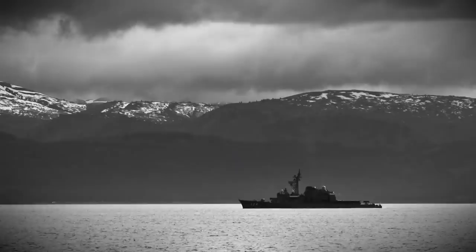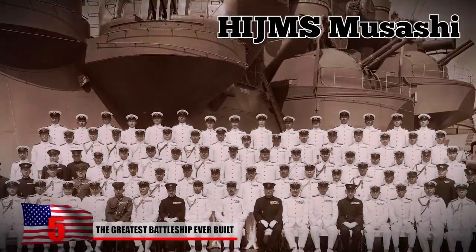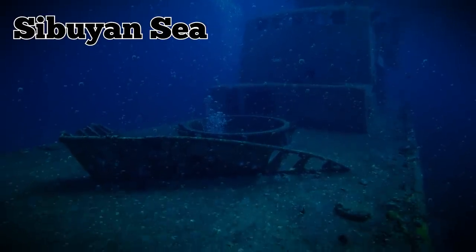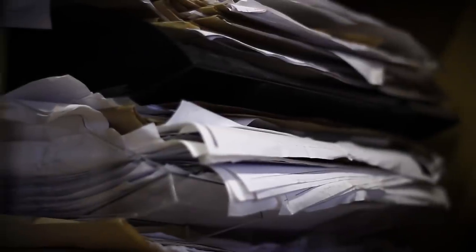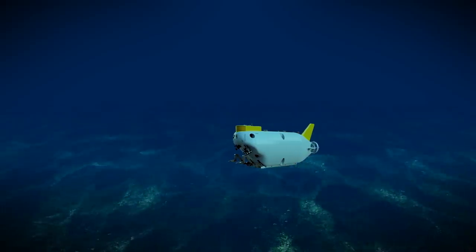The Greatest Battleship Ever Built. Once considered one of the biggest battleships ever built at 862 feet long, the IJN Musashi suffered a devastating loss when the ship took 19 torpedoes and 17 bombs in October 1944 during the Battle of Leyte Gulf. It only took four hours for American and Australian forces to sink it, and it sat at over 3,280 feet on the bottom of the Sibuyan Sea near the Philippines until 2015. The Musashi was the largest class of warship when it was first launched. Using historical records from four different countries and topographical data to study the underwater landscape, co-founder of Microsoft Paul Allen and his team spent nearly a decade locating the ship.